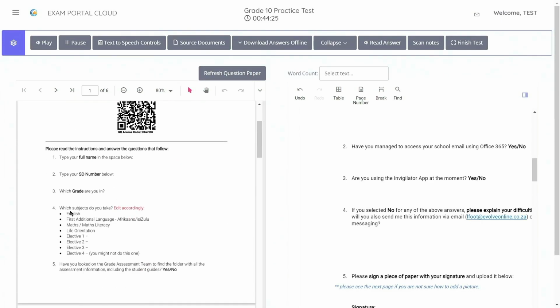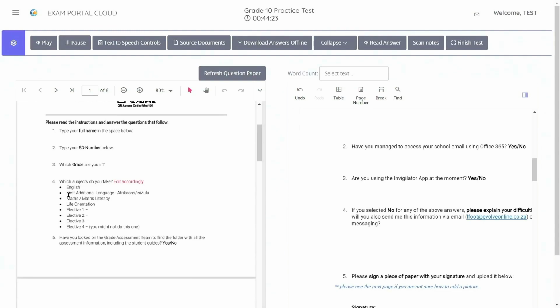So now I'm going to go there. I see it says type your full name. Well, in this case, you're going to be using your exam number in matric. Okay, I've got my synoptic chart ready. I'm just going to take that out of the way because it's confusing things. And here's my exam pad.